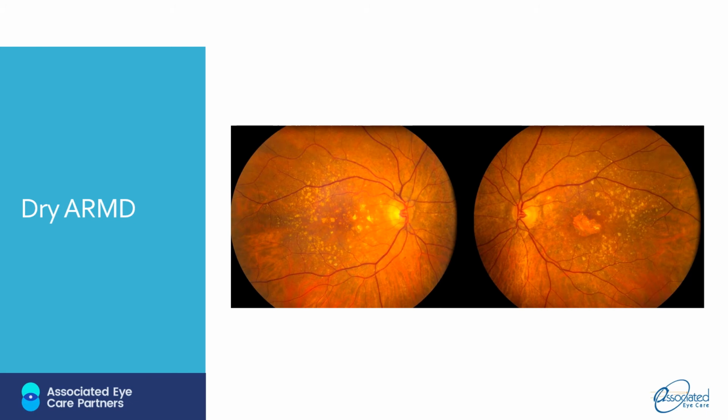So now we have dry macular degeneration. And you might say, wait a minute, this looks a lot like drusen. Yeah, it is. There's a lot of drusen there. So why is this picture dry macular degeneration while the previous slide we called drusen? Well, like I said before, they are kind of on a spectrum, so there might be a little bit of give and take there, but the difference could be something like this patient sees 20/30, whereas the patient on the last slide saw 20/20.